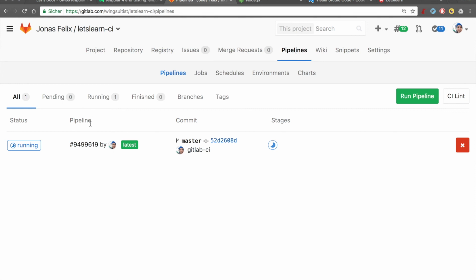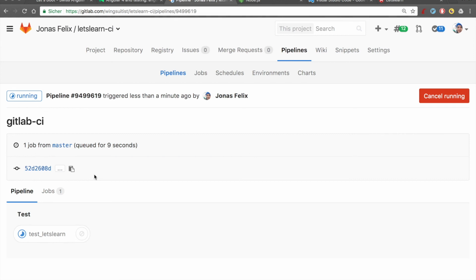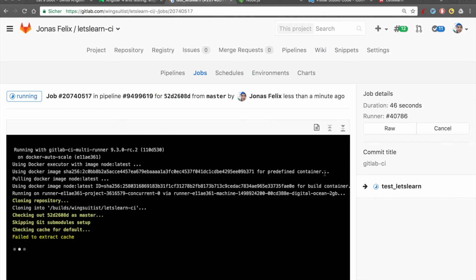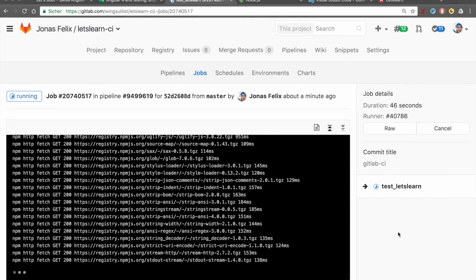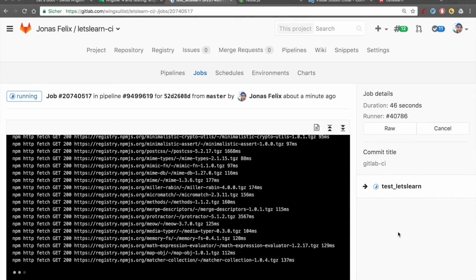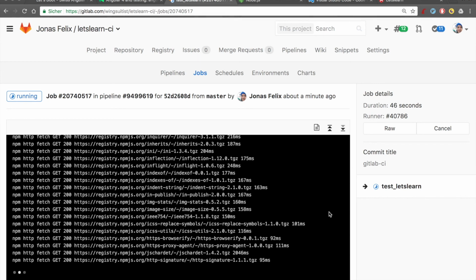So let's go to the running build. I didn't do anything else. I just created the project. I set this GitLab-ci config and I pushed everything to the server, and magically GitLab-ci is already running a Docker, and it's going here to install all the packages needed for the project. With the second build it will be much faster as it will have all the packages cached. And now hopefully this will work.